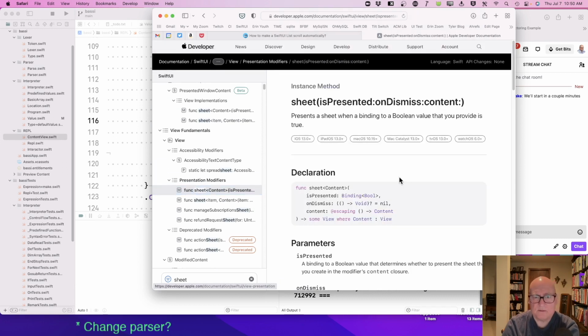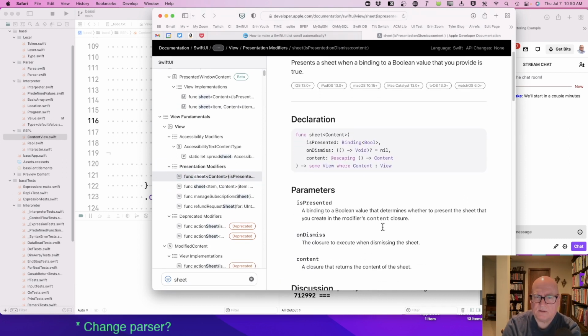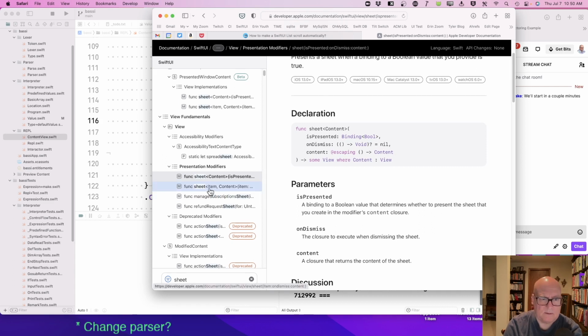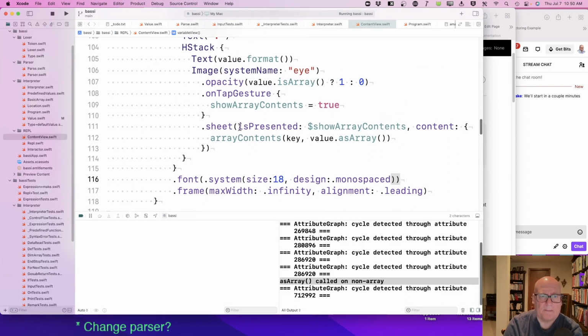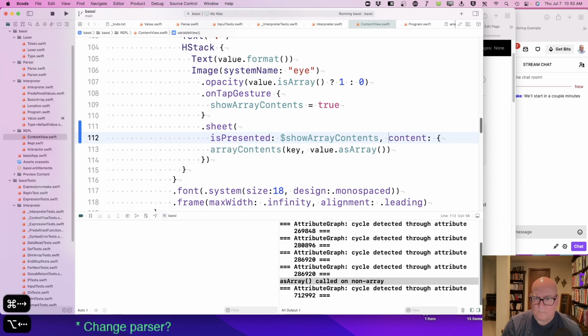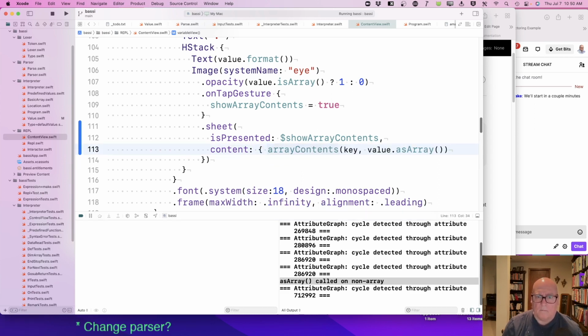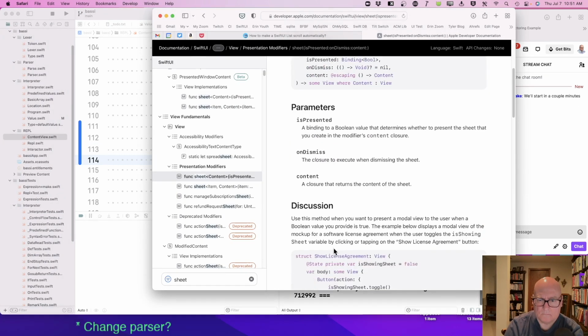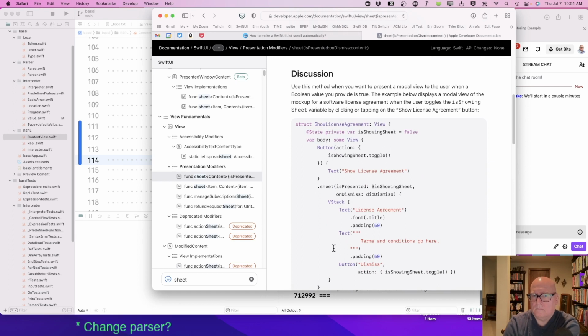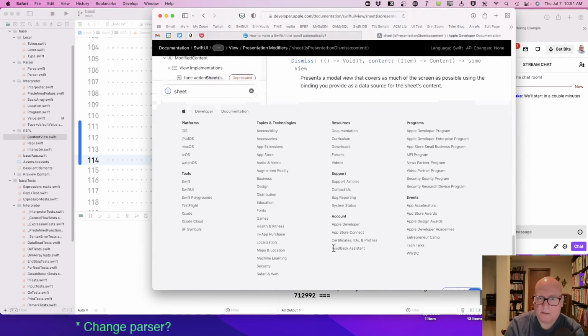Oh, that's window group. Maybe there's another thing we can use. Is presented on dismiss content. Okay, yeah, that's a static one again.